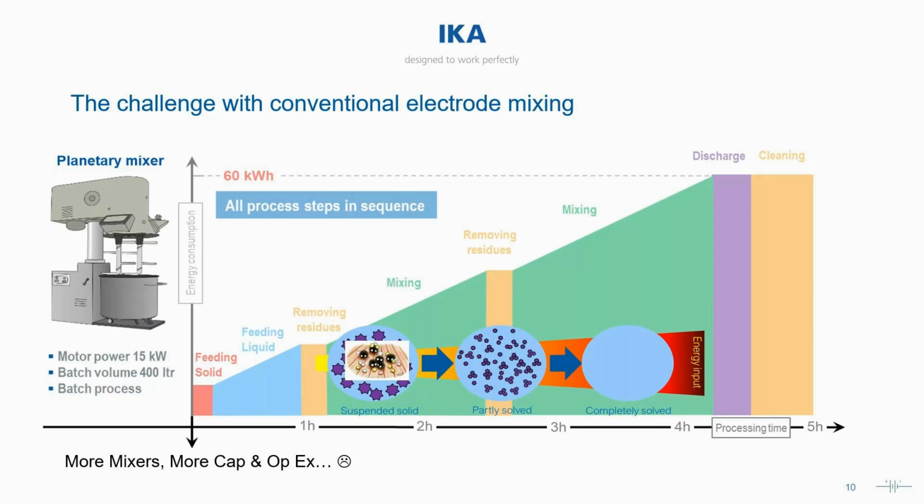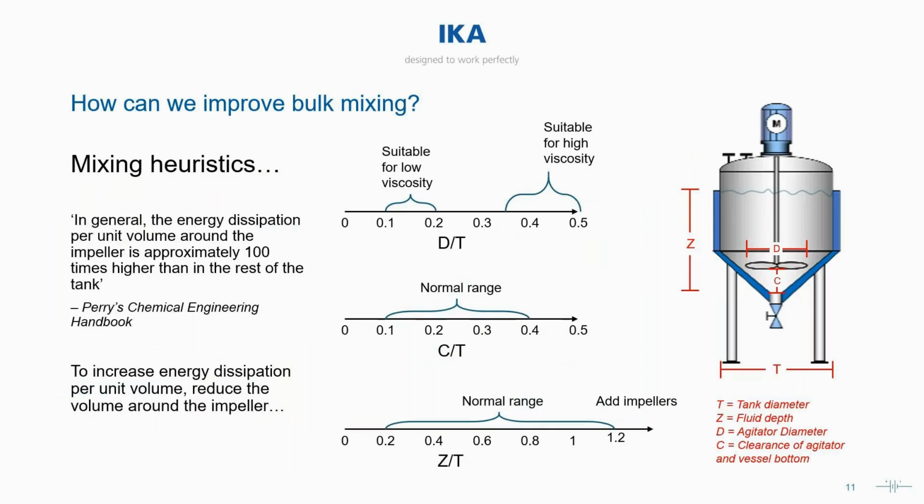All right, wonderful. So, how can we improve our bulk mixing? As my fellow chemical engineers know, Perry's Chemical Engineering Handbook is the Bible. So we look to Perry's Chemical Engineering for some mixing heuristics that we can follow to make sure that we're optimizing our mixer for ideal bulk mixing. One of the first things you're going to want to do is measure your fluid viscosity and determine your density so that you can calculate your Reynolds number.